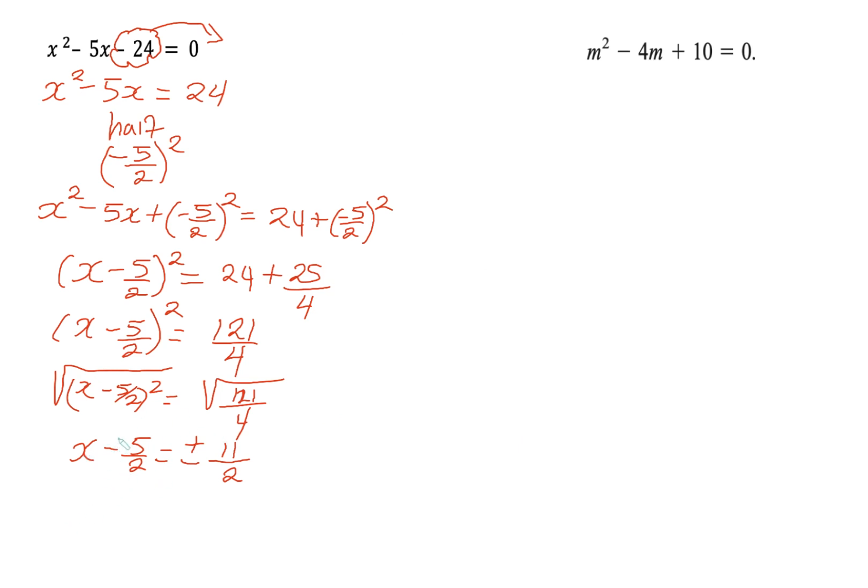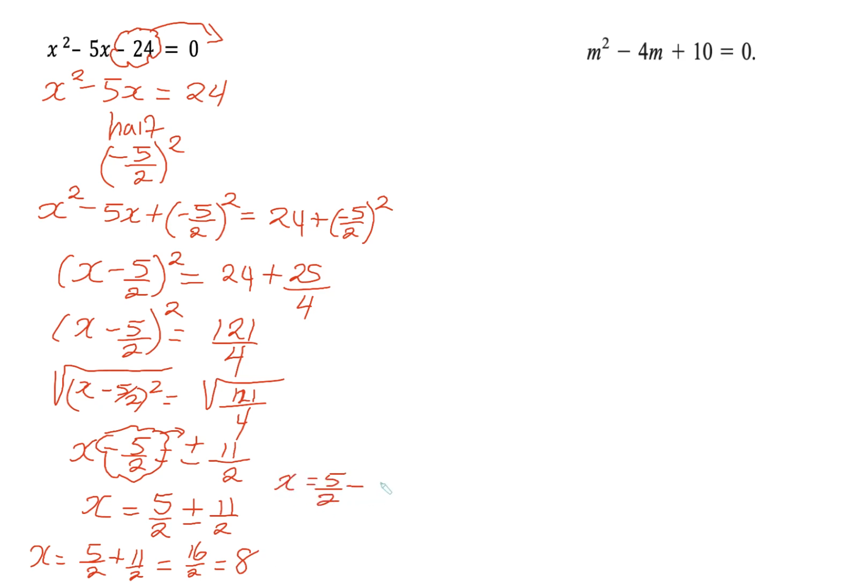Instead of doing the plus, remember you're taking this, the -5/2, over on the other side. So x would equal, since that was negative, when it goes over, it's going to become positive 5/2 plus or minus 11/2. So your answer for x is either 5/2 plus 11/2, and this is easy. Because the denominators are the same, you're just going to add the numerators. So 5 plus 11, that would give you 16 over 2. 16 divided by 2 is 8. So one of your answers could be 8. And the other one, you have x equals 5 over 2 minus 11 over 2.